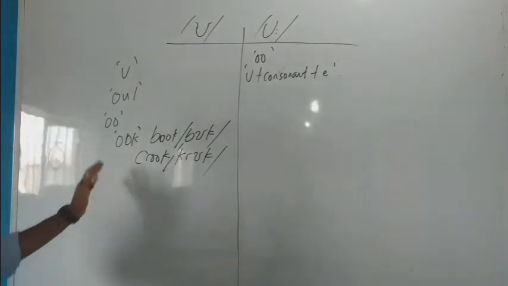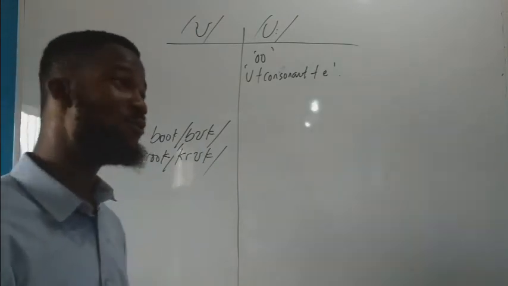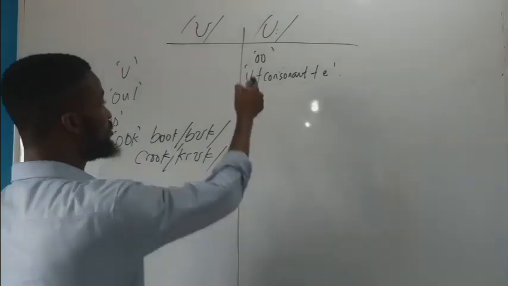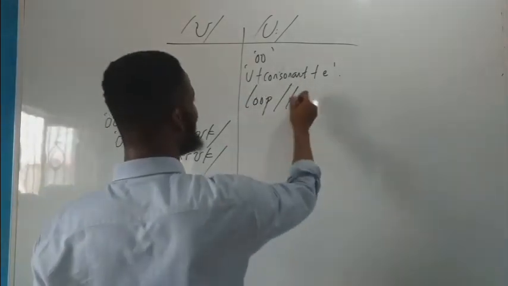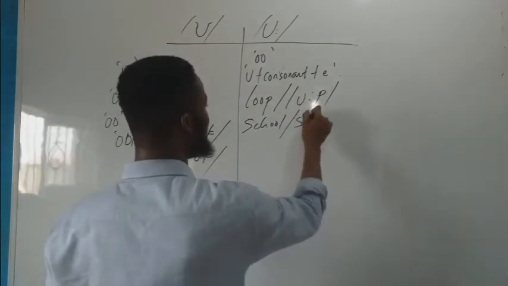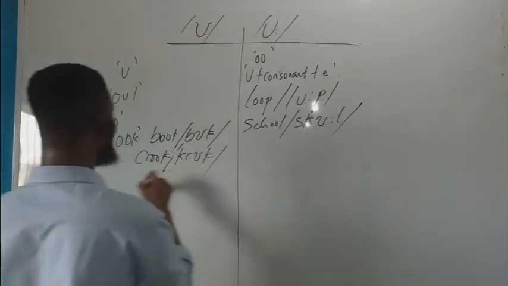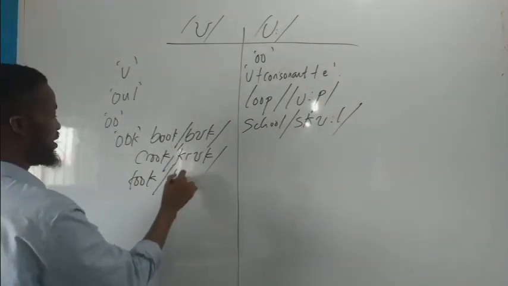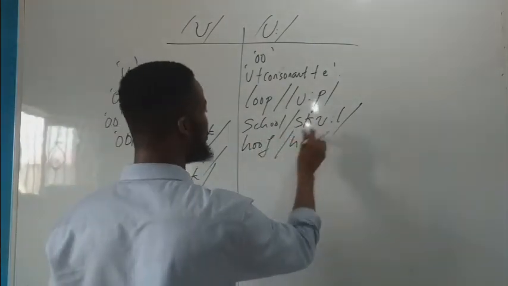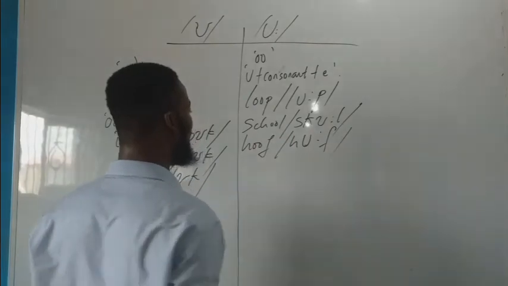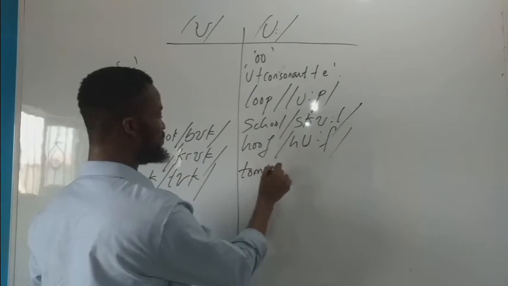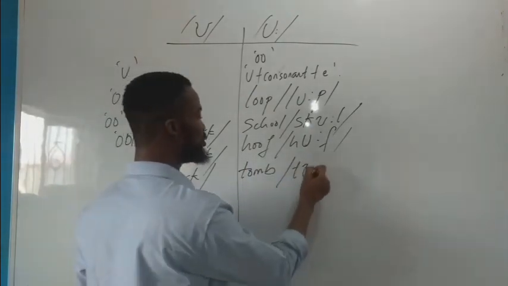But once you have OO and different other words like OOF, OOP and so on, you're going to get a long one. LOOP, for example, is pronounced as loop. If I have SCHOOL, it's going to be school. But if I have T-O-O-K, because of this O-O-K, it's going to be took. If I have H-O-O-F, it's going to be long oof. Aside talking about O, you realize that a word like T-O-M-B is not tongue, it's called tomb.